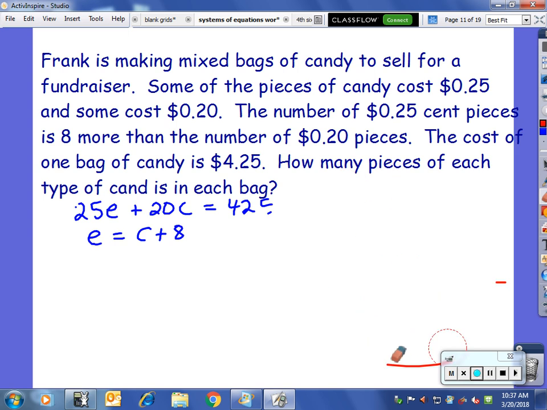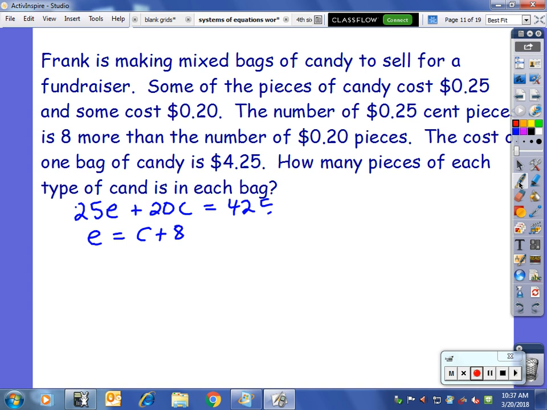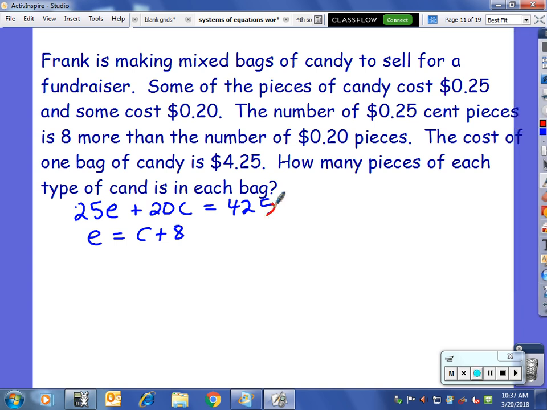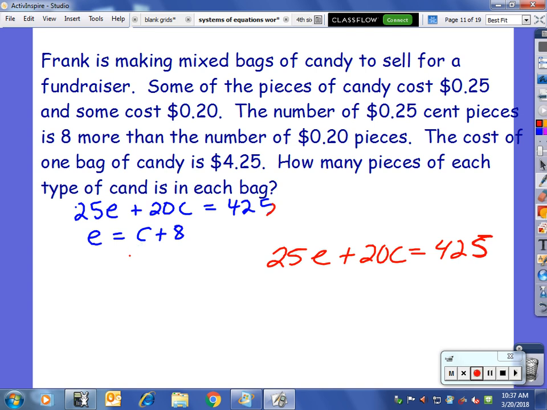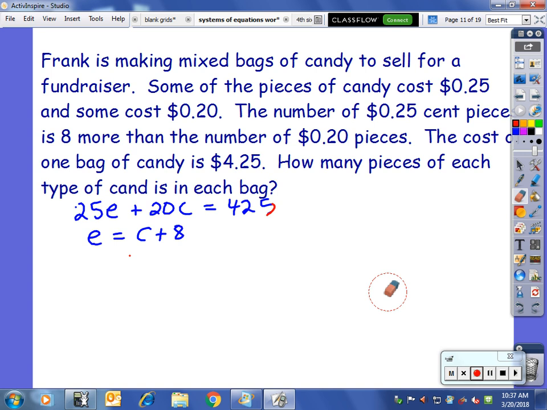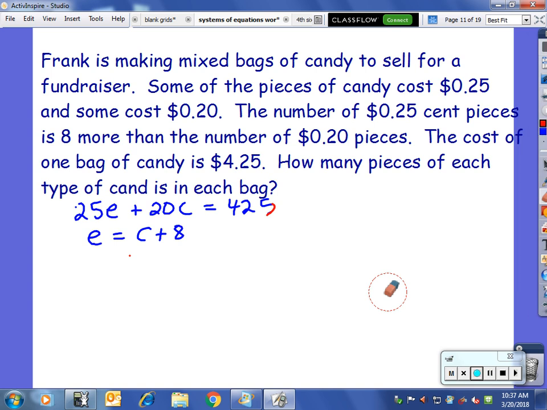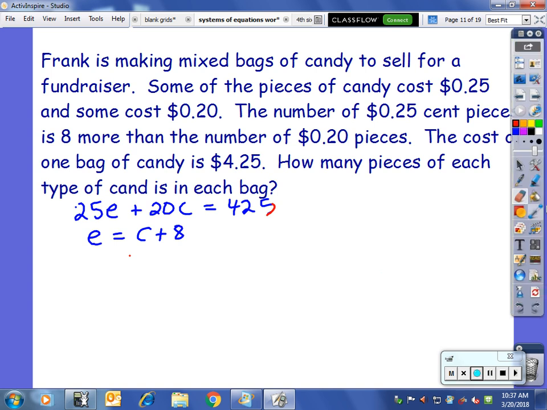Who needs to see this worked out? Okay, what method did you do? You did what? The elimination method? Okay, so the first equation is okay. 25e plus 20c equals 425. You've got to move some stuff around. So what's going to happen to this guy? Okay, well, tell me exactly what you did. Okay, but to do the addition method, your e's and c's have to be lined up. Okay, so what did you do to this bottom equation?